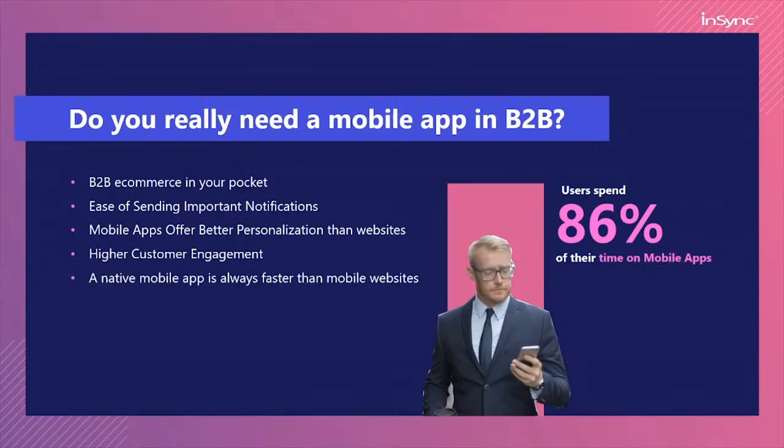A native mobile app is always faster than a mobile website. So what is a native mobile app? Native mobile apps are those built for your phone. For example, we have three different types of mobile apps: native, web-based, and mobile websites. Mobile websites are normal websites, that is, responsive websites. Web-based apps are a bit slower than native apps, and a native app gives you the total experience of your Android or iOS platform. Using that mobile app, you can get the complete experience of your native phone or the operating system.